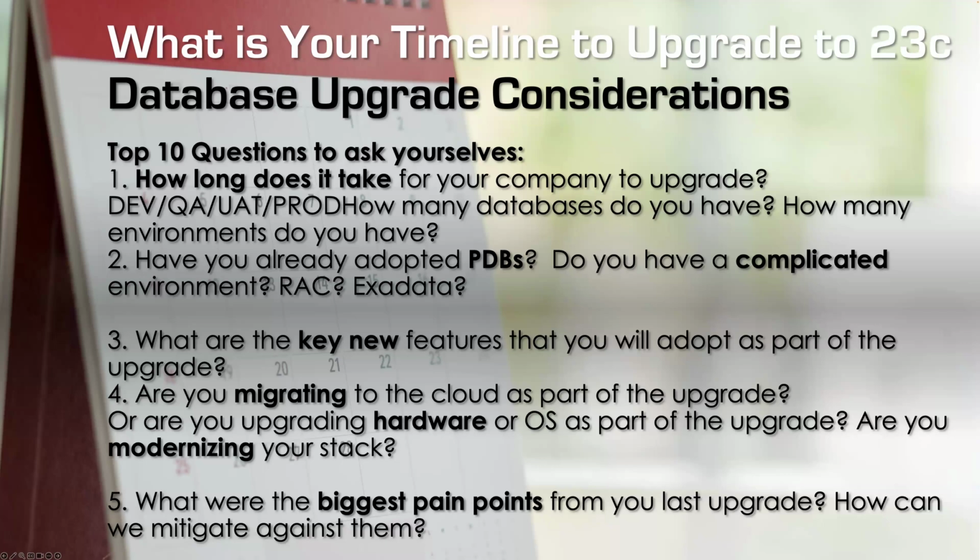Most customers, as they upgraded from 11.2 or 12.1 to 19C, also had to do hardware refreshes. And this becomes another question: as I modernize my stack, does it make sense for me to migrate to the cloud? Or am I going to just upgrade my hardware stack? And even from a hardware perspective, the amount of cores and the amount of memory that was available in the 12.1 and 11.2 days, compared to what's available now, is a factor of sometimes, for some customers, 4x or even 10x the number of cores.